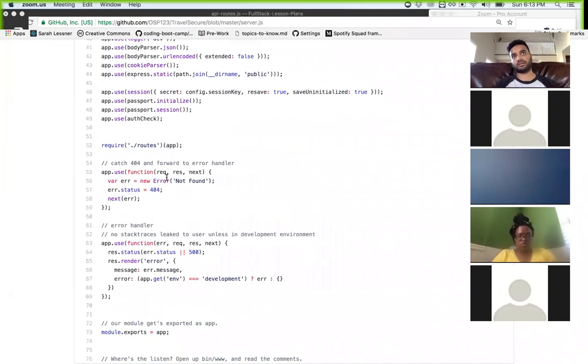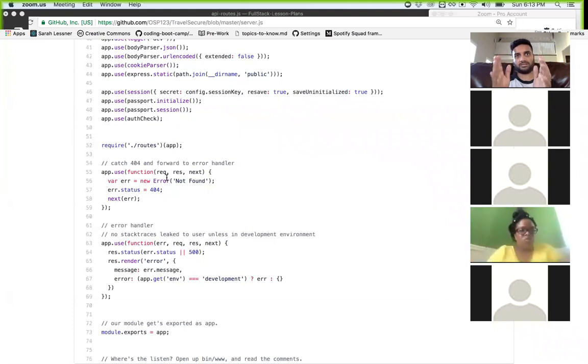Right? So we go to routing, and that's going to exist in the routes folder. Or sorry, before we get to the routes folder, it's going to exist in the routes file. So remember our ship analogy. You have a ship, and it needs to know where in the dockyard to go to, where it needs to dock to, right? So the routes file is the main ship master, right?